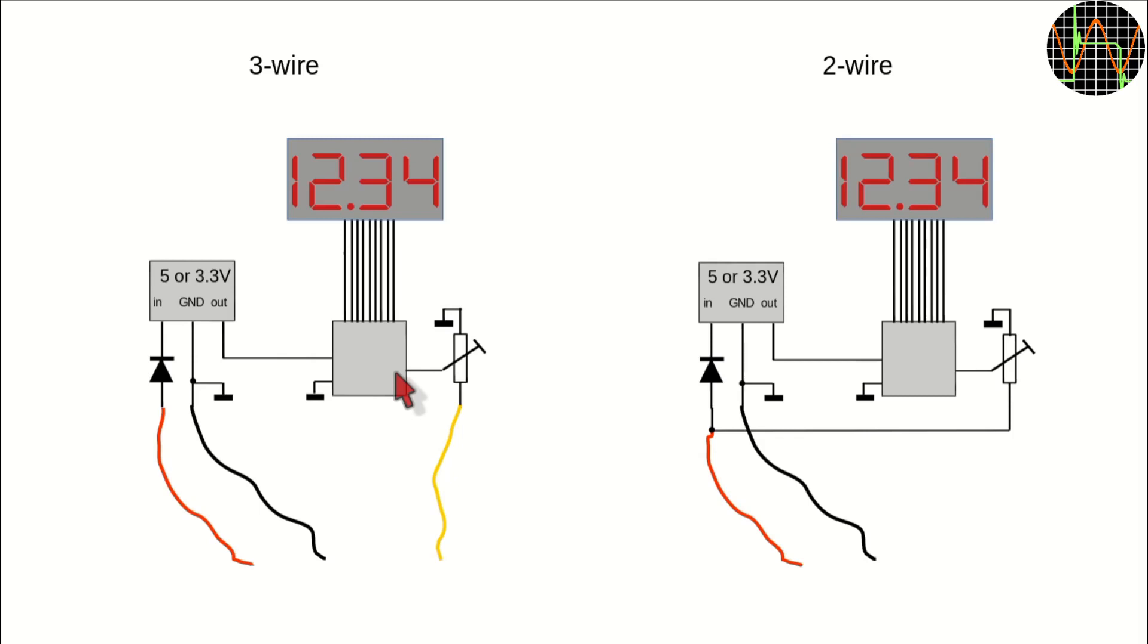Some folks selling two-wire versions, but on those usually the yellow input is simply internally bridged to the red wire. This is all fine if you never put more than maybe 20-25V in these meters, but as soon as you approach 30V or even go beyond it, the red and yellow wires need to be separated.